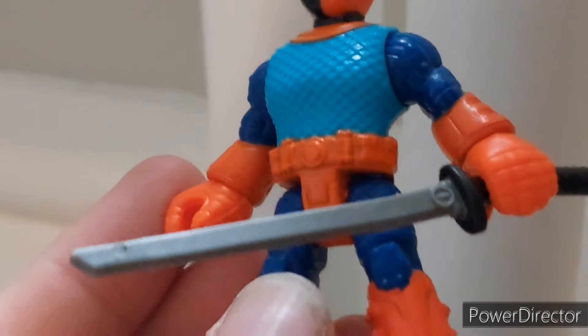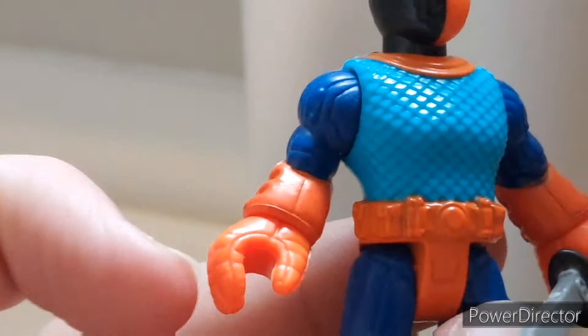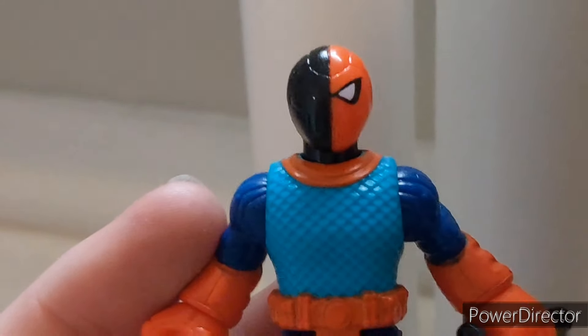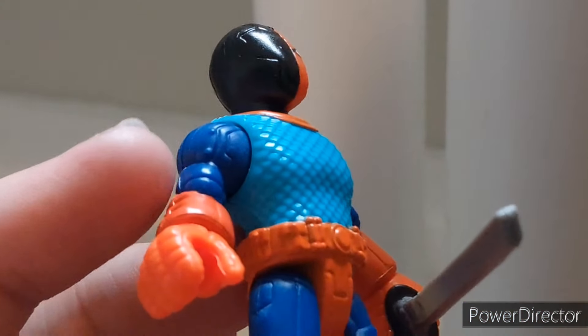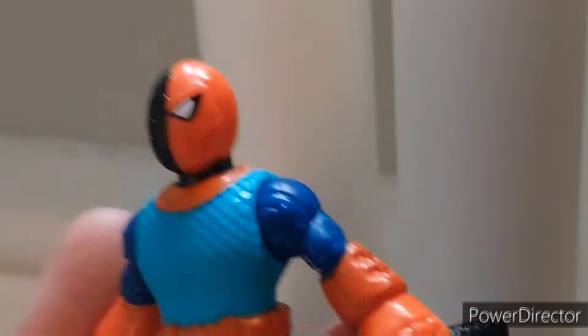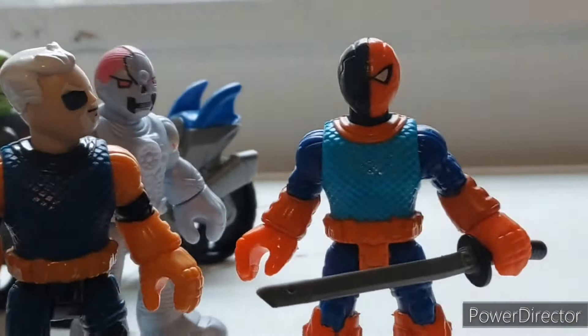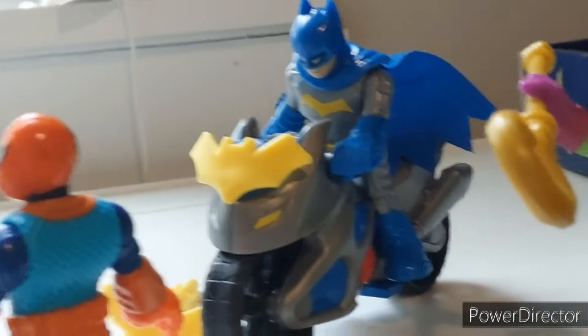And then we have Deathstroke — this is so cool. This is classic 80s Deathstroke right here. You've got the dark, darkish blue, the light blue on the chest, and the scales look so good. Then that bright orange and his black and silver sword — this thing is so cool. When I saw this, I honestly thought it was fan-made, and then I saw Smith's post and was like, oh my goodness, this is real. That blue on the chainmail really makes this pop. Even though Silver Brainiac is my favorite thing about this set, Deathstroke in this design is just so good. Here's a comparison with the old Deathstroke — the old one has really good colors, but seeing these classic colors is so cool. Deathstroke has been a hard character to get in the Imaginext line for years, so making him more readily available while varianting him to look even cooler — I love it.